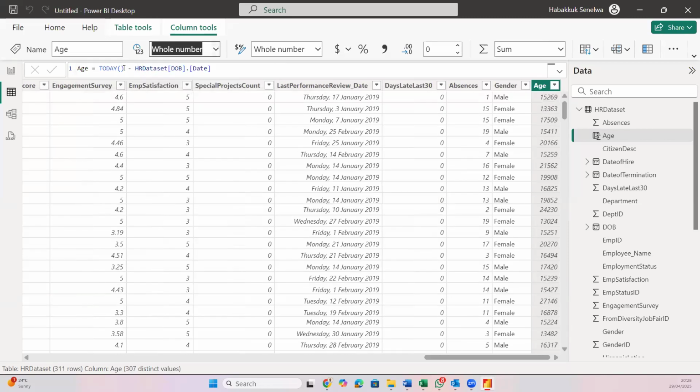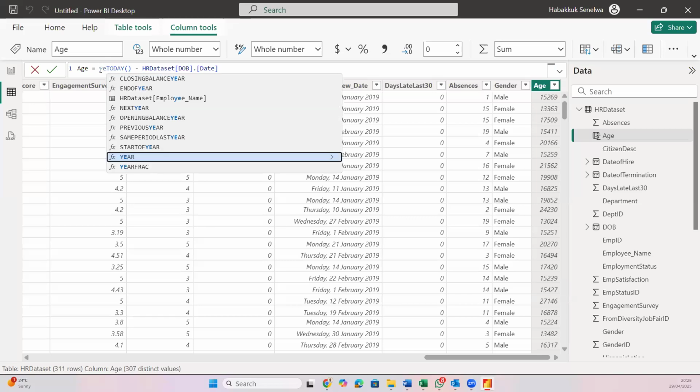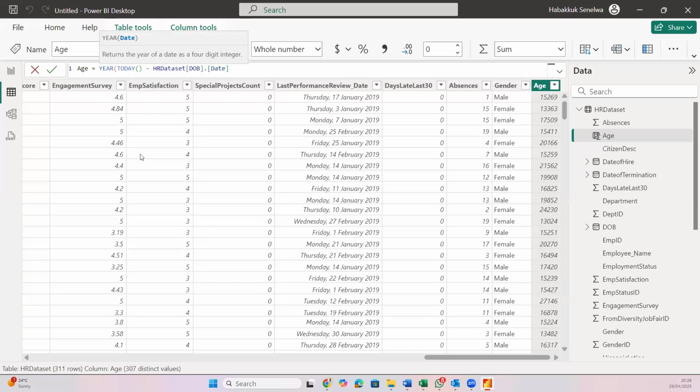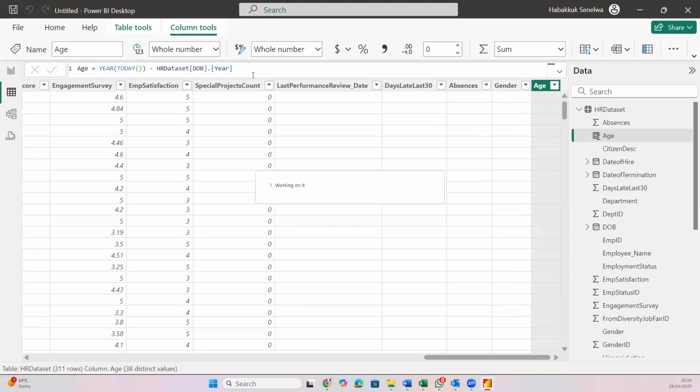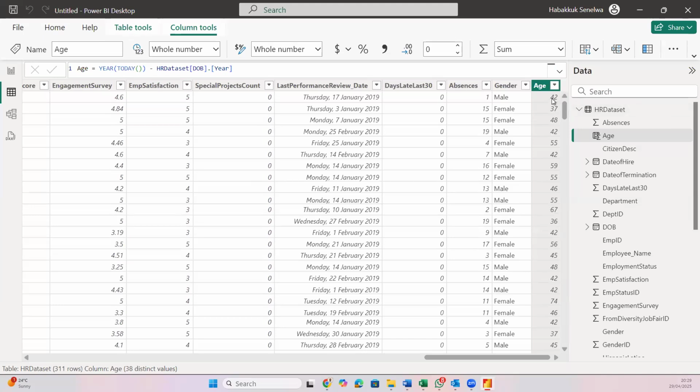So I can change my function here so that I take YEAR of today, so that I only extract the year. Then I pass in the date for today and close. Then I click enter so that it only returns the age in years. So it has returned the age in years.